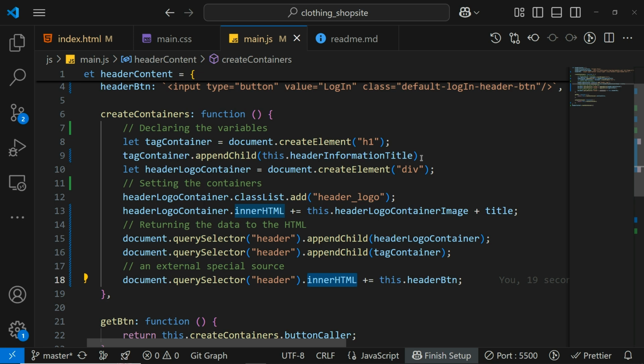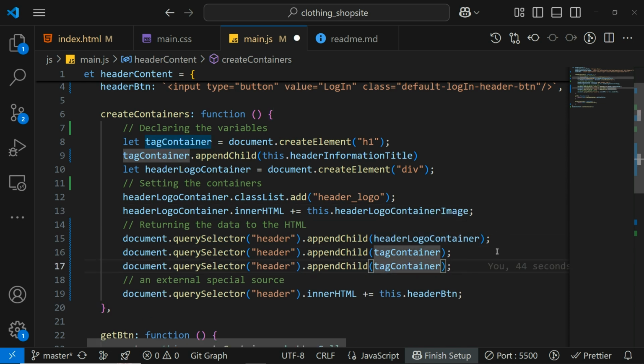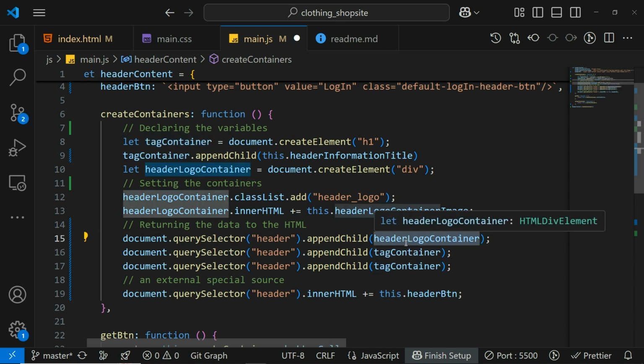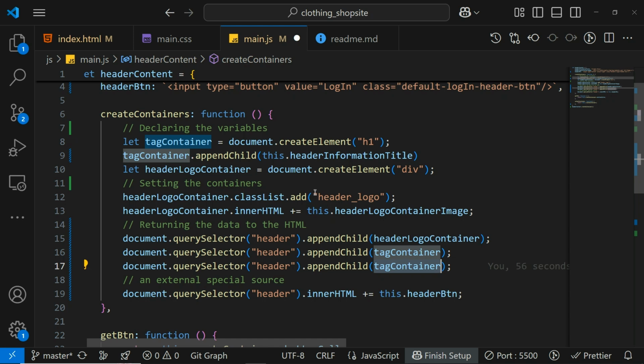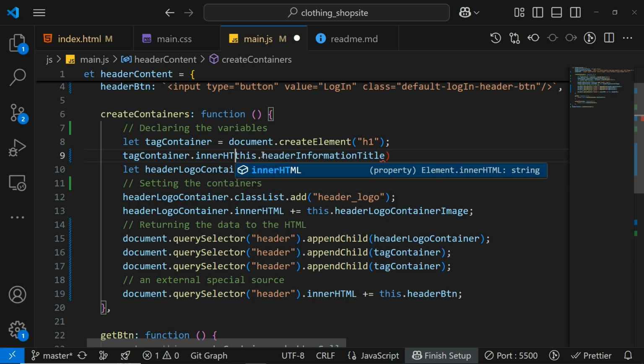How am I going to do that? Well, you see here the title. Instead of title, let's just erase that and let's put an append child, and in here we're gonna put tag container dot inner HTML, and this is supposed to work.